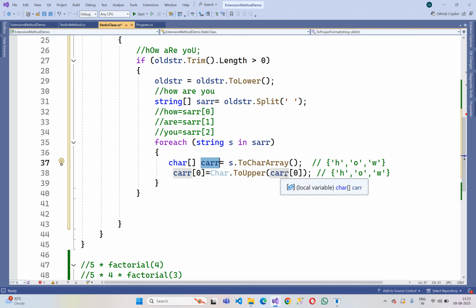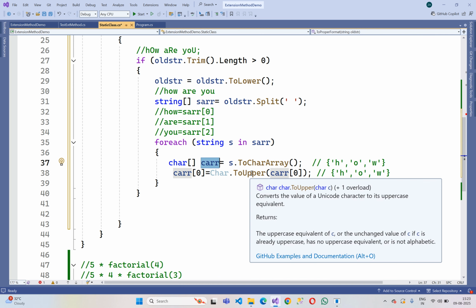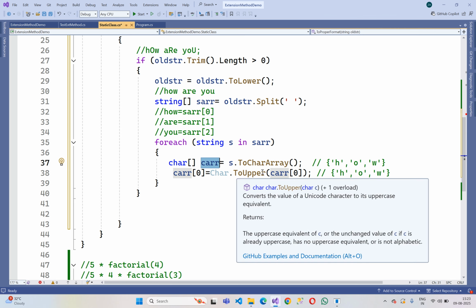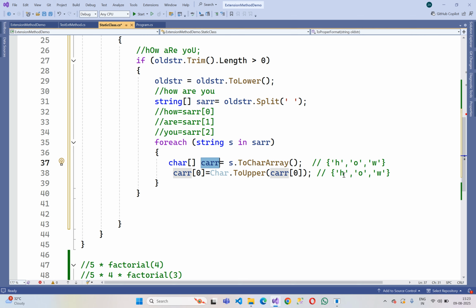Char array of 0 means this h, converted to uppercase and held in char array of 0. This h is converted to the capital letter and held in the place of character array of 0, like that.